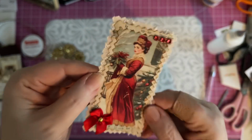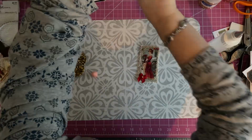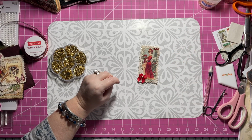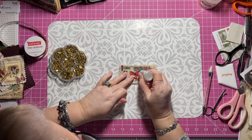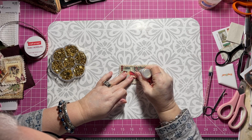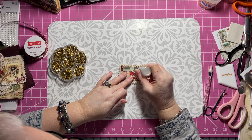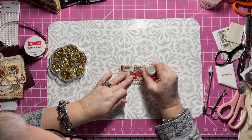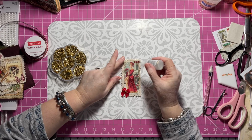I got the dress damage. So what I think I'm going to do with that is take my Stickles and stickle the dress a little bit. I'll have to let that dry though. I don't think it'll be dry before the end of the video, but I can't turn it over again, unfortunately. Yeah, that's pretty. See, now you don't even see that bad spot.